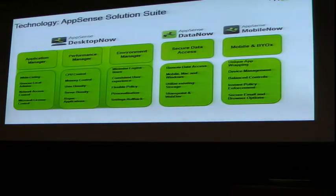It's got a thing called ANAC, which a lot of people, banks and large corporates, are using to control external contractors. When the contractor comes in, they get a VMware View desktop. They can then only talk to certain network resources based on who they are, what group they're in, where they're coming from, those sort of things. Quite cool technology. Performance Manager there, CPU and memory, pretty simple stuff.